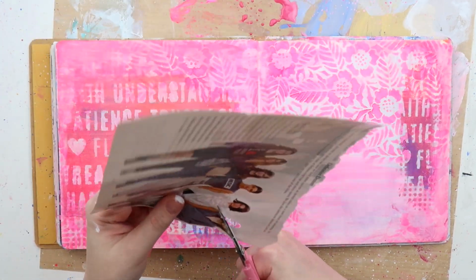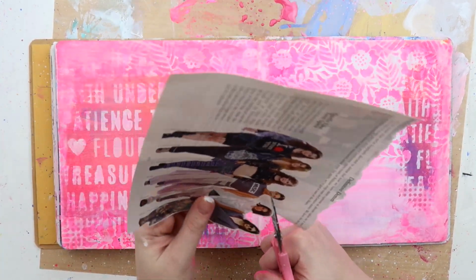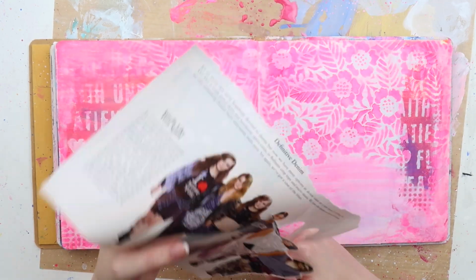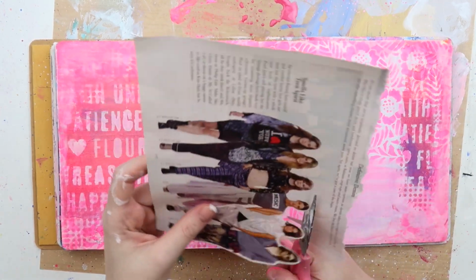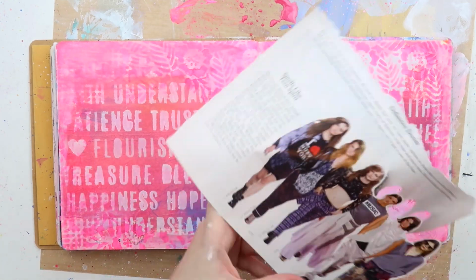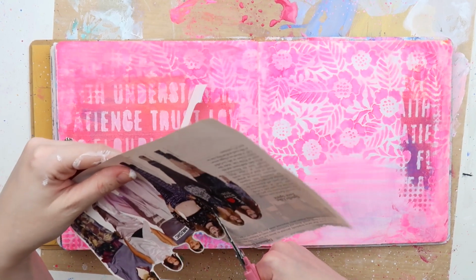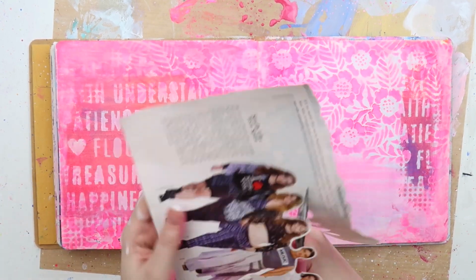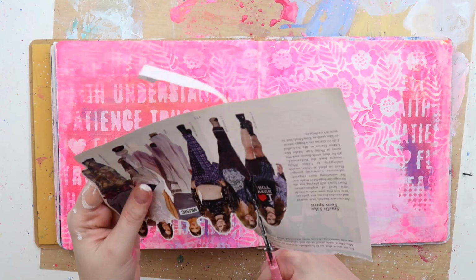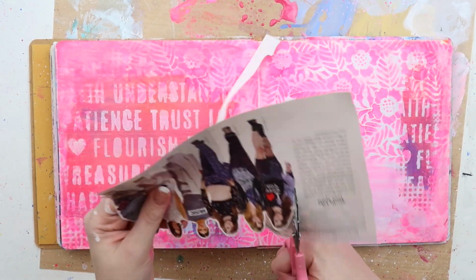We'll be honest, I struggled a lot with this page. 95% of the time, I love my Use It Up journal in that it's great to reach for when I want to create something and I don't know where to start. There's already a bit of paint in the background or a bit of stenciling that I can work off. That small 5% is usually when there's a colour or a combination of colours that I'm not a fan of. And today was one of those days.